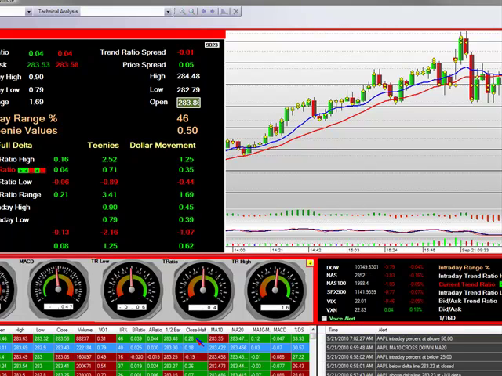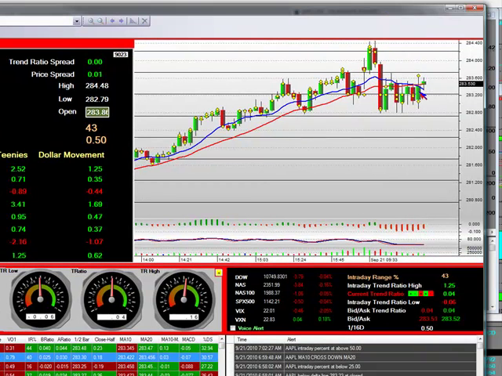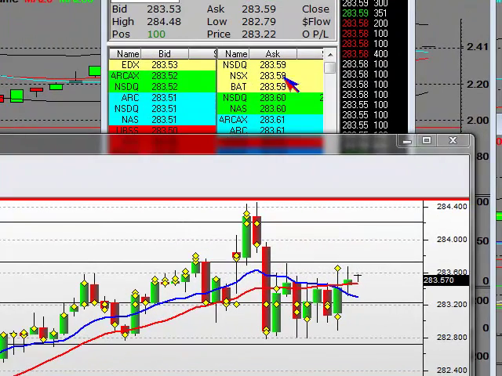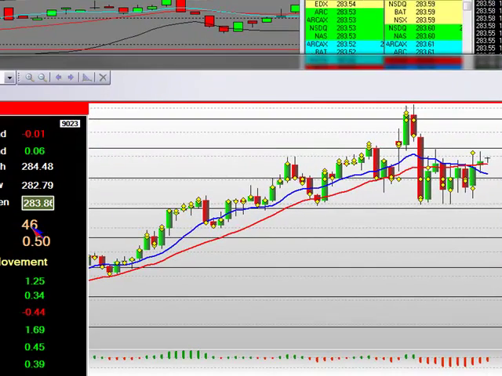and if the higher I close above half of that bar, right here, I'm sorry, let's get it in the video. The higher that I close above half of that bar of 283.30, and I get north of 45 in the intraday range, I'm going to go higher. But I would like to consolidate price action in the brain at this higher level here now. That would tell me the momentum is building for a big breakout. Here we are. We're finally breaking above half of that bar, and we're going up that way there. We're going to look at that the intraday range has to stay north of 45.